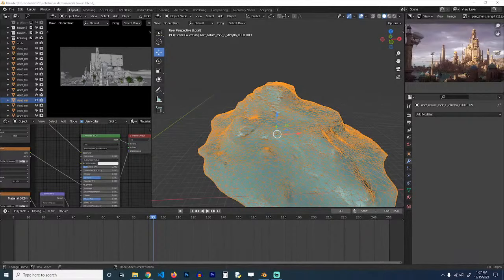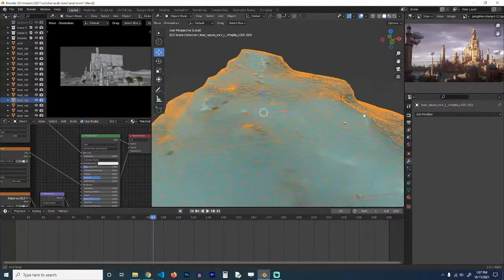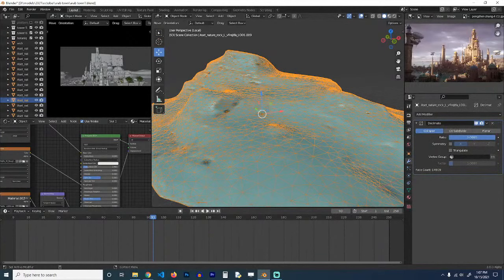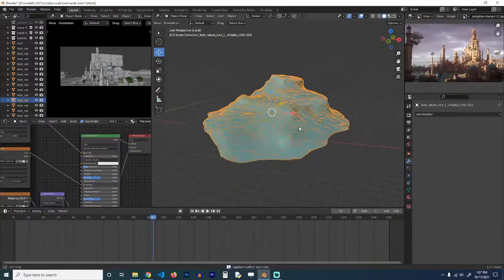Let me see. Seems I'm getting a warning from YouTube. It's nothing. Anyway, so I want to first decimate this piece. Decimate. So we reduce the number of polygons on it.